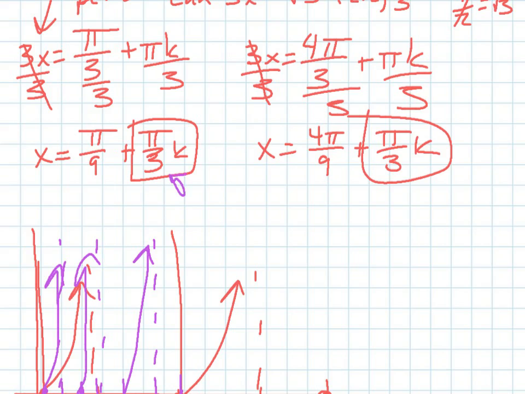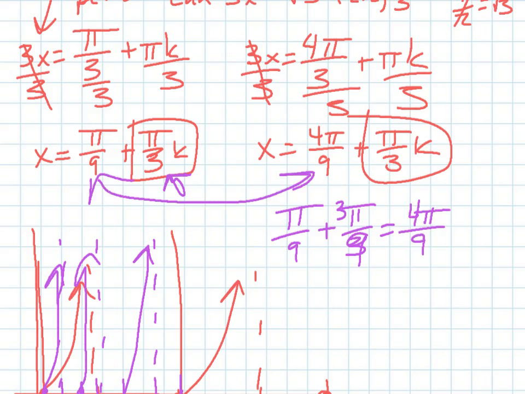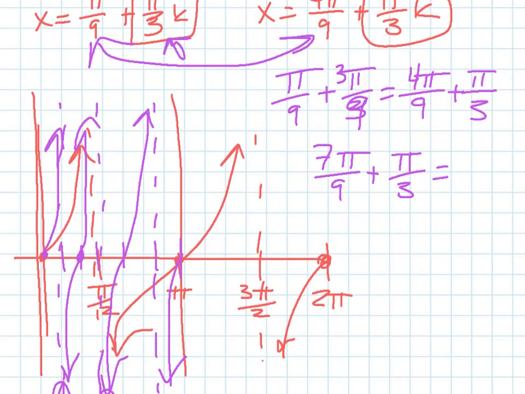So this pi over 3 comes in handy, because if I start with pi over 9 for a first answer, and I add pi over 3 to that answer, it'll get me the next solution that's possible. So that'd give me the same thing as 3 pi over 9, so that's 4 pi over 9. Now what this tells me is that these are matching, so they overlap answers on the same period. So I don't have to do it separately for 4 pi over 9 too. I can just continue on. So adding pi over 3 to this, which is the same thing as 3 pi over 9, gets me 7 pi over 9. Then adding it again gets me 10 pi over 9.